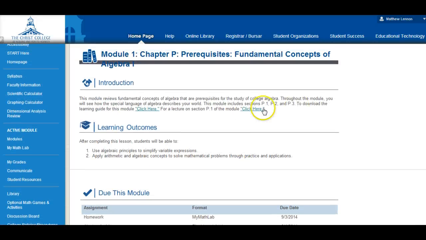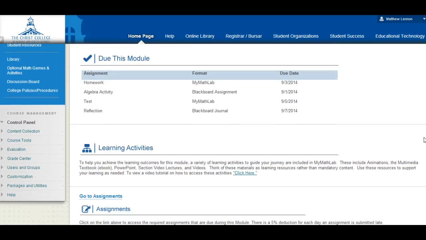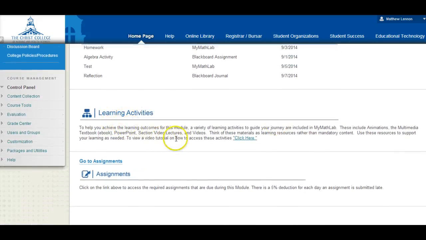As you look through the module, there's a learning guide for the course module, which is here. I also have a lecture that I made on YouTube for those of you in the online course. In the face-to-face courses, we'll be doing this in class, but then I'll also post the link once we've completed it. But the learning guide is basically a bunch of sample problems based on the concepts from this section. And then we have the learning activities, with a bunch of other resources available.